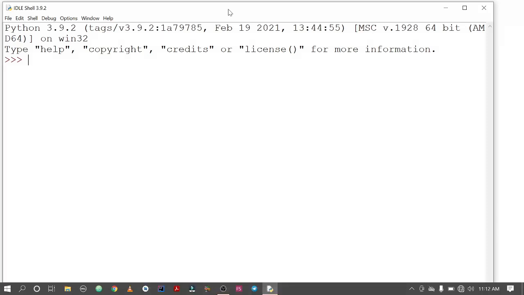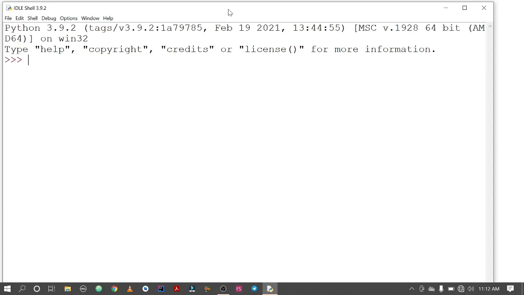When you want to work with numbers, numbers come in different varieties. We can have numbers without decimal points, which are called integers. And then we can also have numbers with decimal points. So this is the idea behind data types. Every piece of information has a data type.